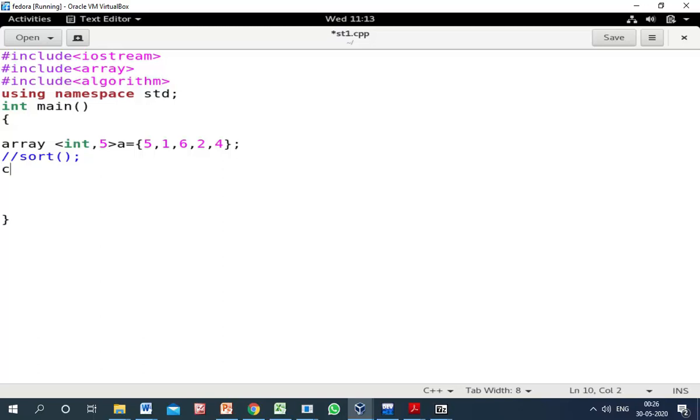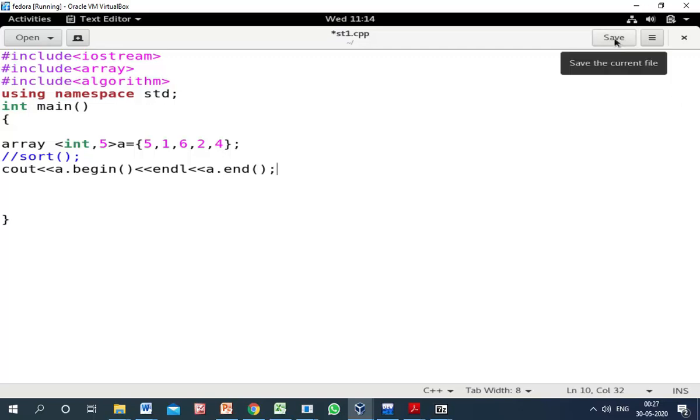Let us suppose I write cout a dot begin, and a dot end. These are the two inbuilt functions whose values I have printed. Let us try to run that.